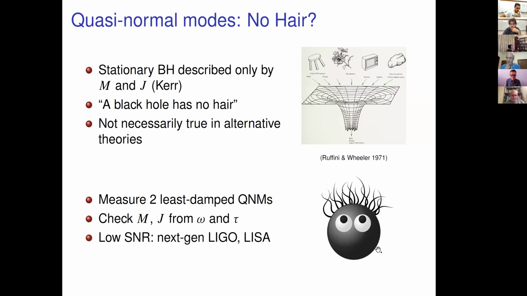When this idea was first proposed, people did estimates of what kind of signal-to-noise ratio you would need, how strong an event you would have to have in order to actually carry out this test. The predictions were quite pessimistic, at least as far as LIGO is concerned. The expectation was that you would have to wait for what's now called third generation detectors, or possibly even LISA, which will fly in space, hopefully in the 2030s. And the surprising thing is that this expectation was wrong. Let me show you why.